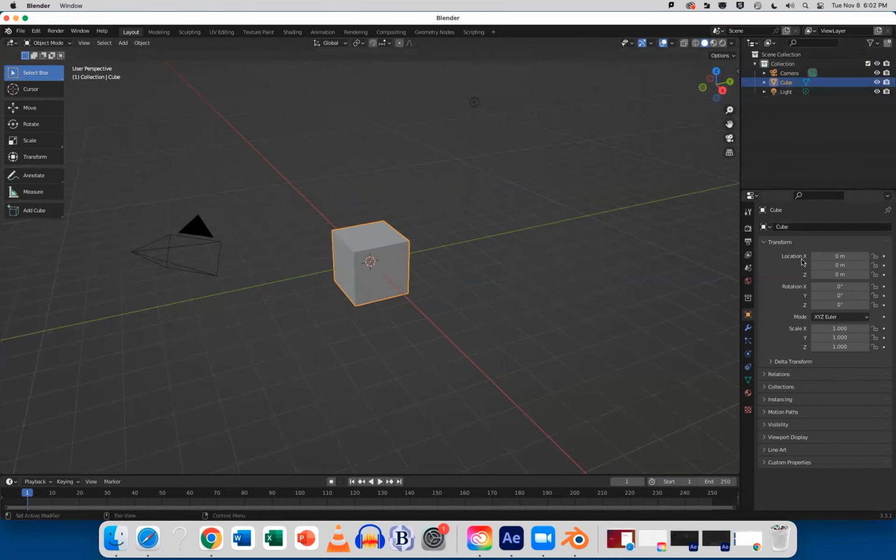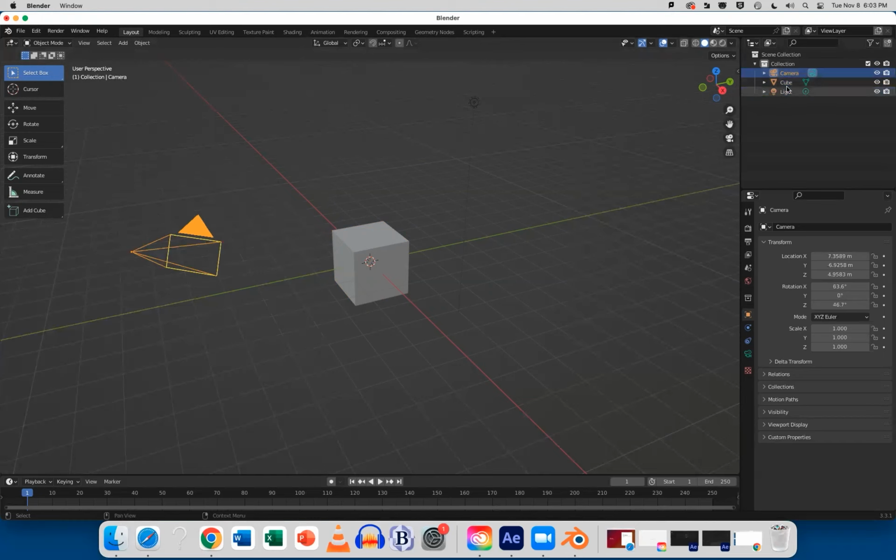Below is the properties panel. And that's going to change based upon what you've got selected. So if I click on my camera over here, I've got camera properties. I click on the cube, I've got cube properties. And by the way, I'm left clicking on these elements in the scene. You can also left click on them in the outliner. When your scene gets dense, sometimes it's easier to click on the item in the outliner.